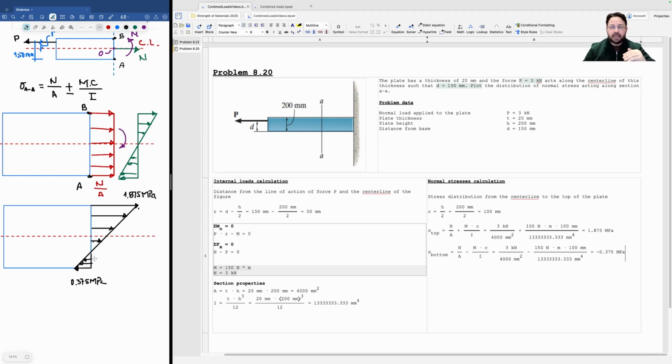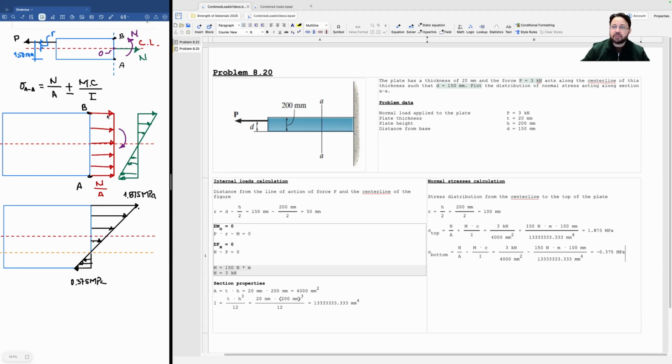Now, you see that the centerline of the plate is no longer, for bending purposes, or the distribution of stresses is better, the better word, is not the neutral axis. So the neutral axis has shifted from this point here to this point here. And one thing to do would be to change the color, put it this way. And the thing is that we need to calculate where that distance is.